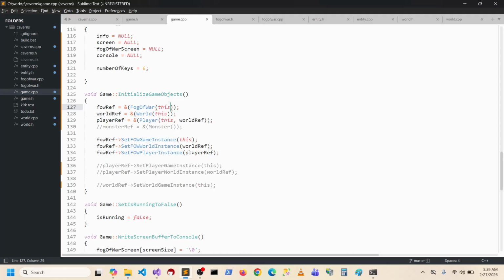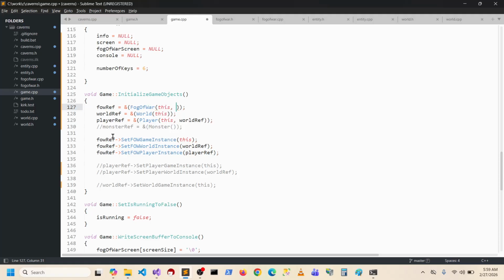And then we need to, so it looks like it needs world and player. So we're going to have to reorder that. So fog of war this. See, that's the problem that you run into on construction injection, and you need property injection.